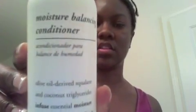So I'm going to take a sandwich bag, and this is the snack bag made for the 100 calorie snacks, and I'm going to cut the top off. So today for the bagging, I'm going to use the Elusense Moisture Balancing Conditioner. I try to use some type of balancing because I know I've been using a lot of moisture, and I just want to make sure that I am balancing.